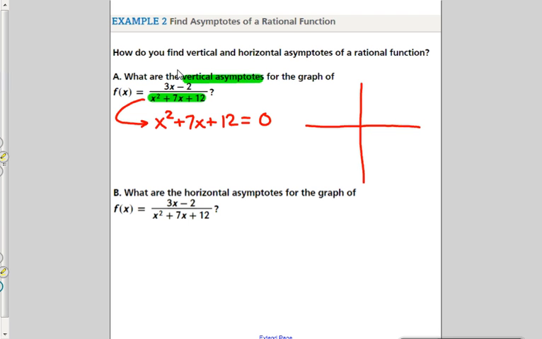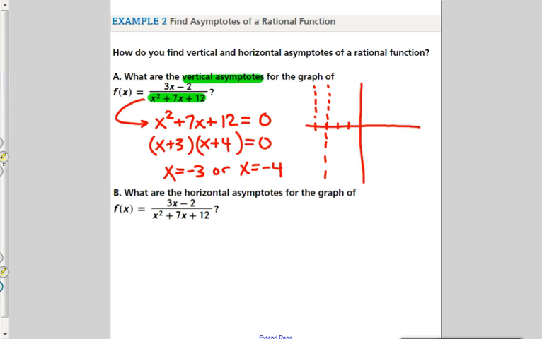All right? And some graphs like this one will actually have 2 asymptotes, because we're going to factor it using techniques from earlier this year to x plus 3 and x plus 4. And for this to equal 0, x would either equal -3 or x would equal -4. Therefore, if you actually plotted this on your graphing calculator, you're going to see that there are 2 asymptotes, one at -3 and one at -4, and the function will do some odd things in between those asymptotes.